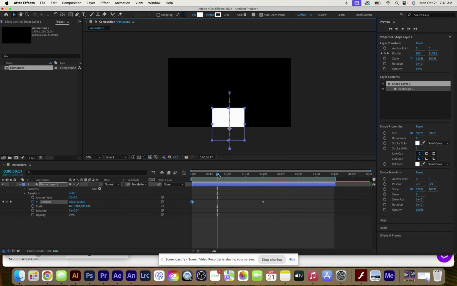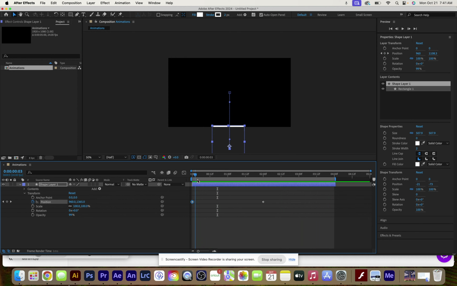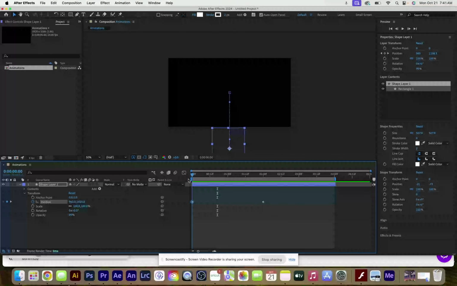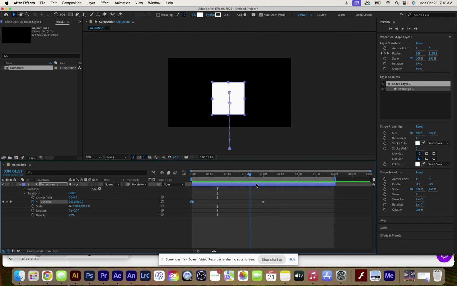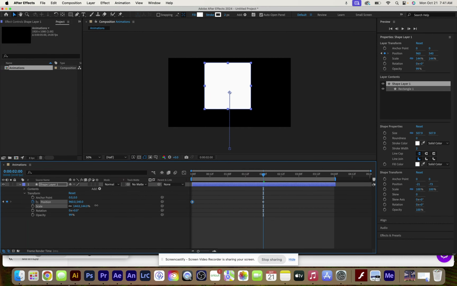It's just a simple square, but I want to make it bigger. I want to scale it up, so when it gets here, it's going to be big. So I'm going to go to my scale and move it up. It's at 100. I'm going to move it to about 150, and I'm going to hit my keyframe.